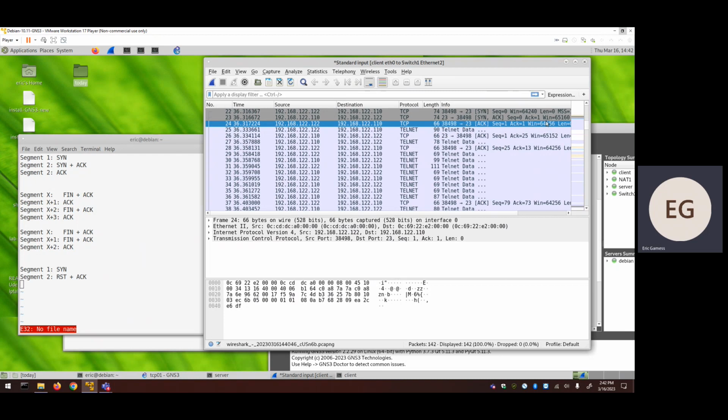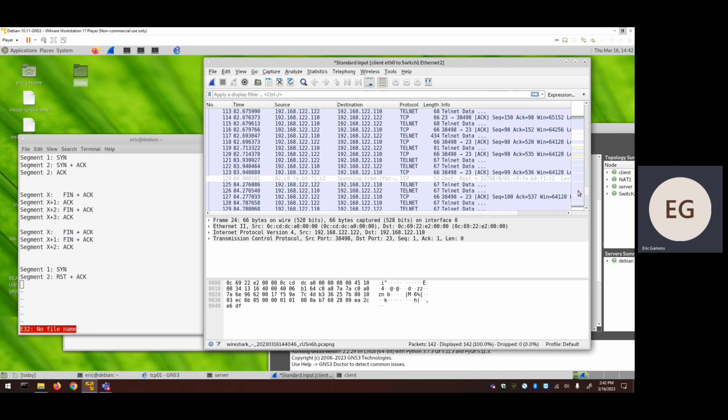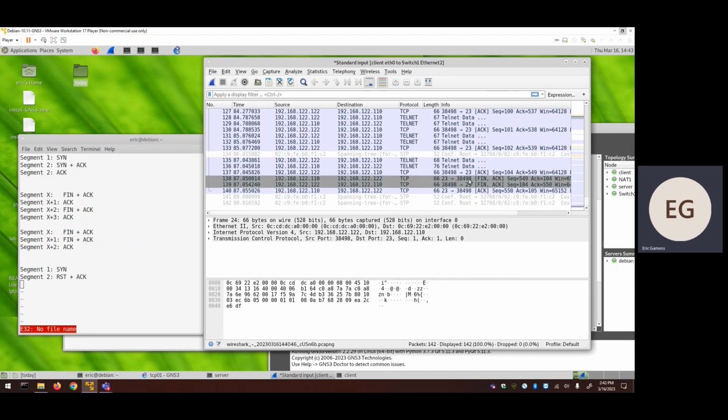And the way that we finish a connection, I did finish a connection also. Let's see it here. For example, here we have a FIN ACK, FIN ACK, ACK. You remember I told you it can be FIN ACK, FIN ACK, ACK. And here we have a FIN ACK, FIN ACK, ACK. So the client sent to the server a FIN ACK. The server, which is finish, I want to finish. The server confirms that he wants to finish also. And then the client say, okay, we are done. So it's a way that we will close a connection.